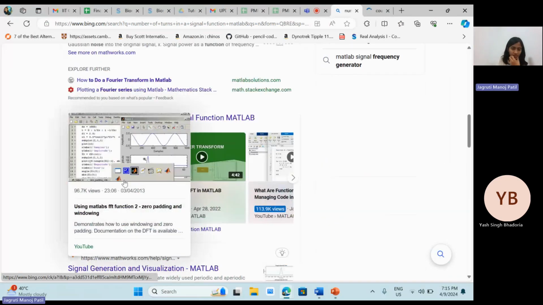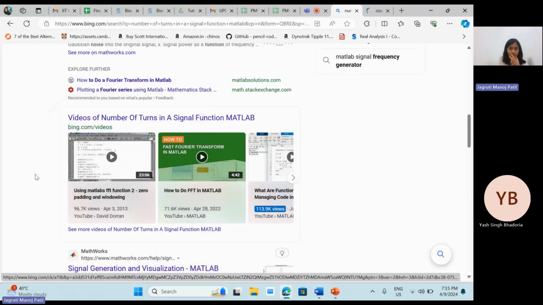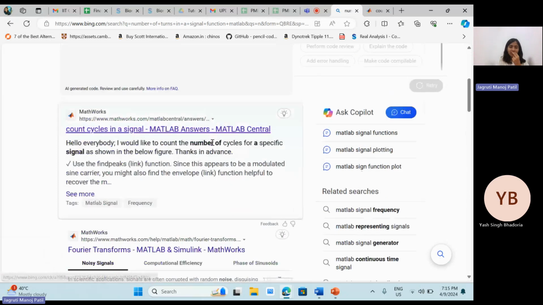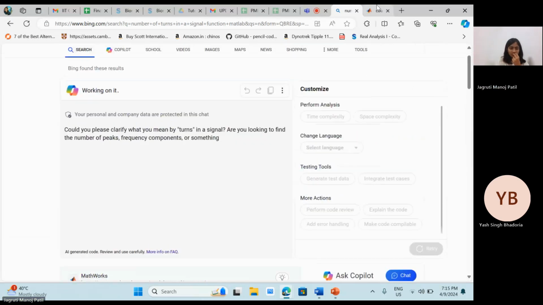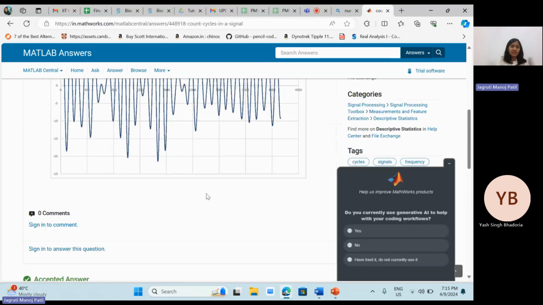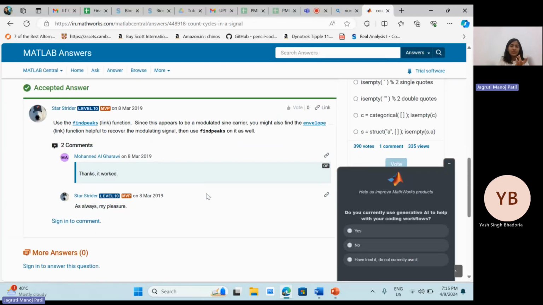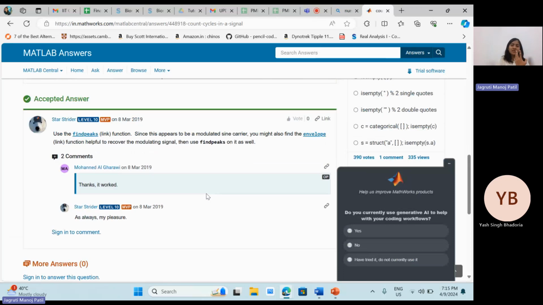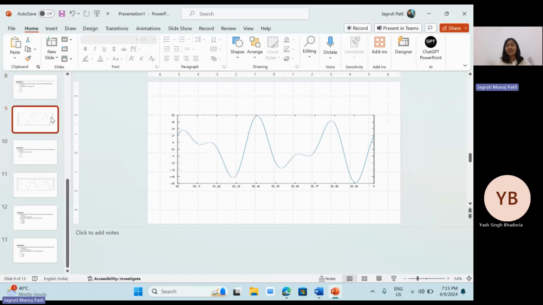Here it doesn't. Probably there isn't because it's just a manual thing. But here it's cycles. So if you find for cycles, the number of terms would be twice that. So one cycle has 2 turns, something like that. But then he has done it using find peaks. So that's essentially the number of peaks. Oh, you can actually do this one. Yeah. It's not an inbuilt function, but you can find peaks for all of these.